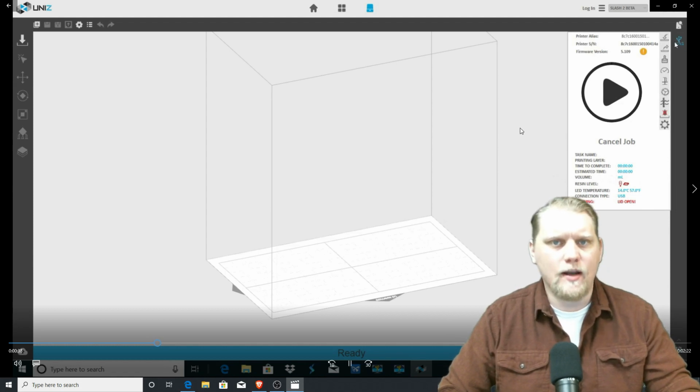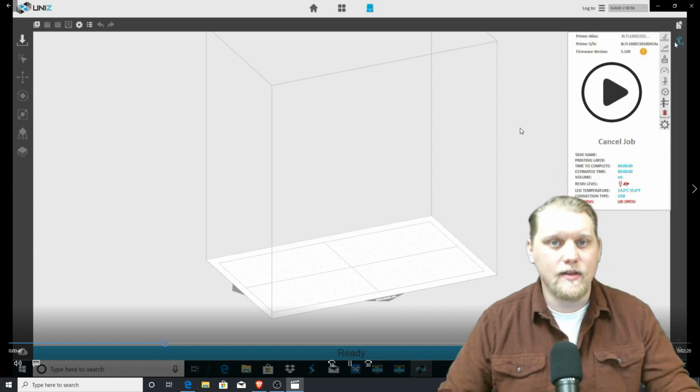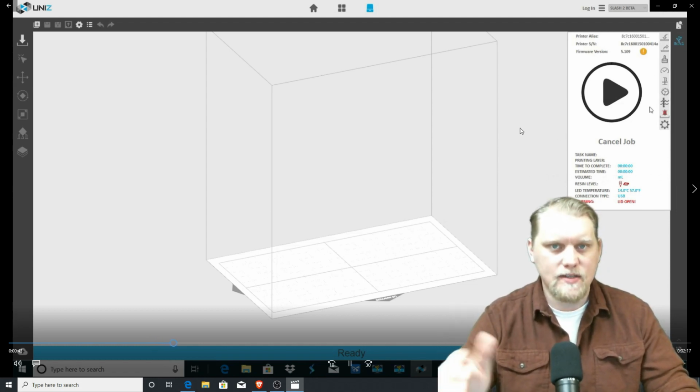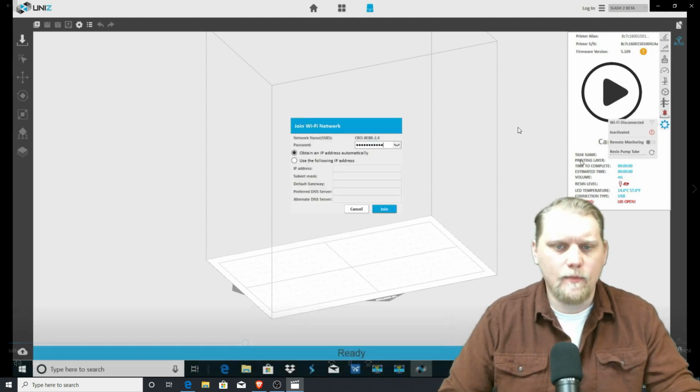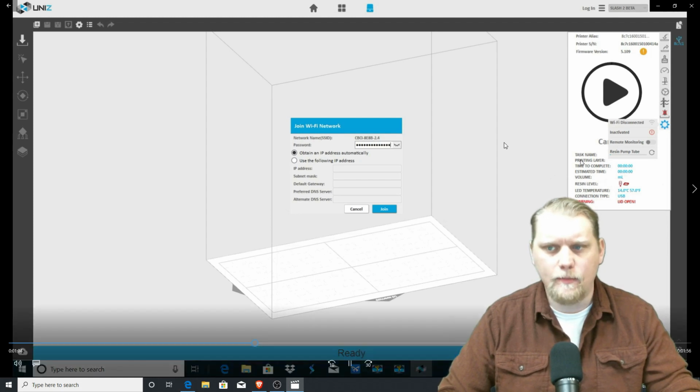After that, I want to set up my Wi-Fi and connect it to the Wi-Fi so then I can install this PC that I'm actually recording on now to set up our test print. I went ahead and found my Wi-Fi and typing in my password here, I'm going to go ahead and get connected.